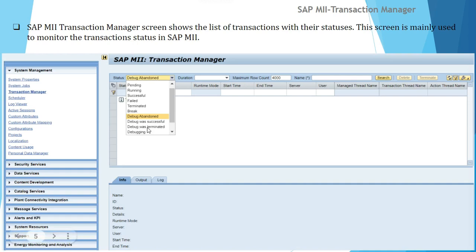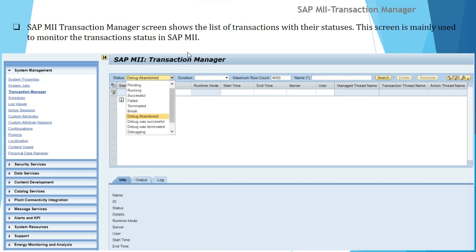When you are terminating your debug, the status of the transaction will be debug was terminated. And if your transaction is in debugging mode, at that time the transaction status will be debugging. So this is a monitoring screen where you can monitor all your transaction statuses at any time.